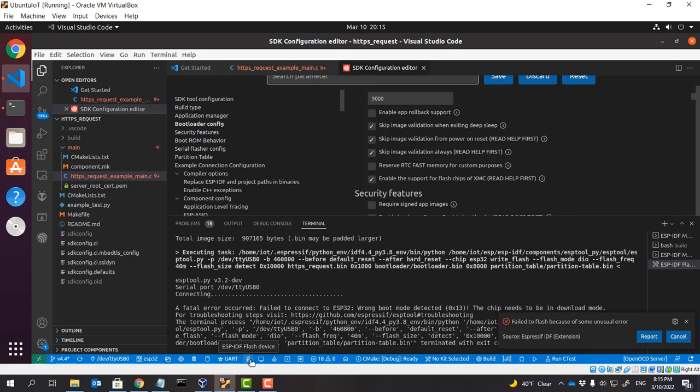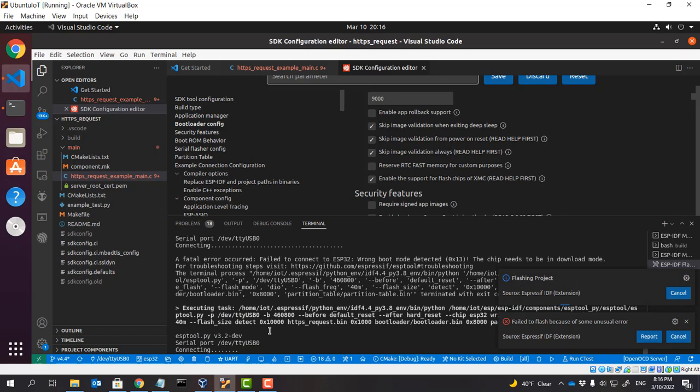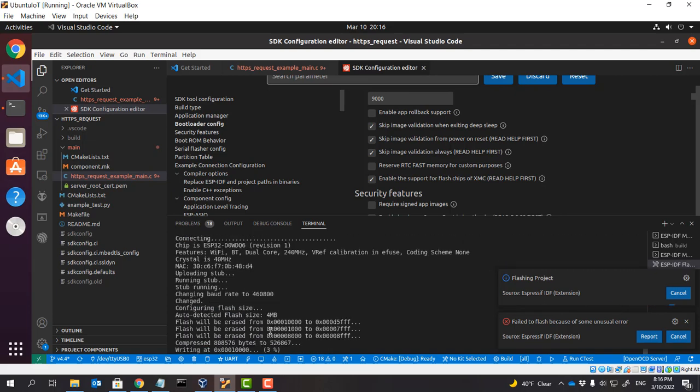Let's do this again. And you can see it tries to connect to TTY USB 0, so I have to push the boot button.